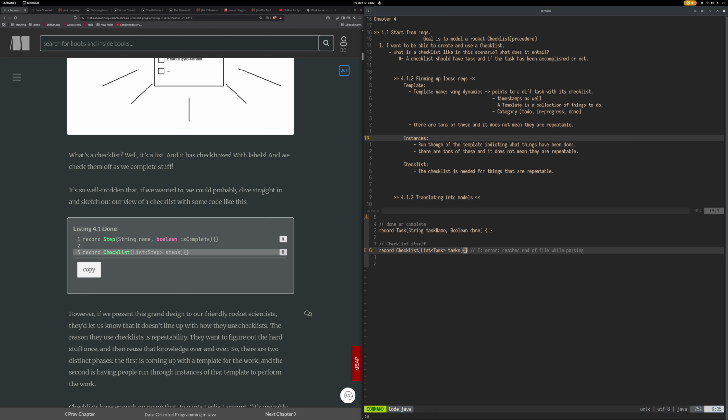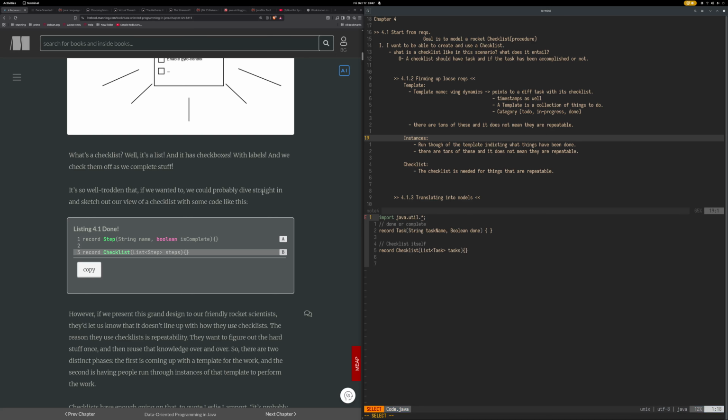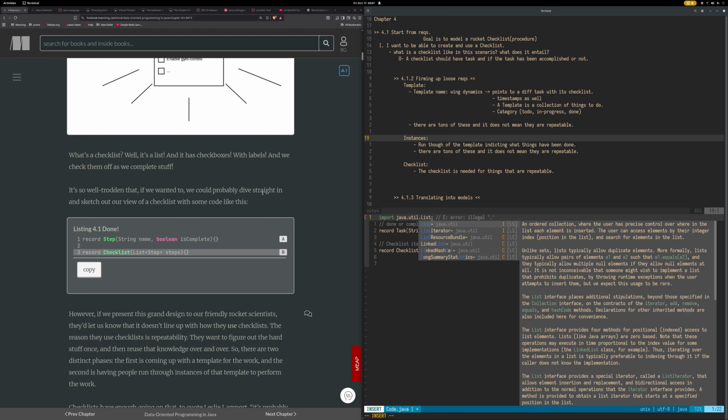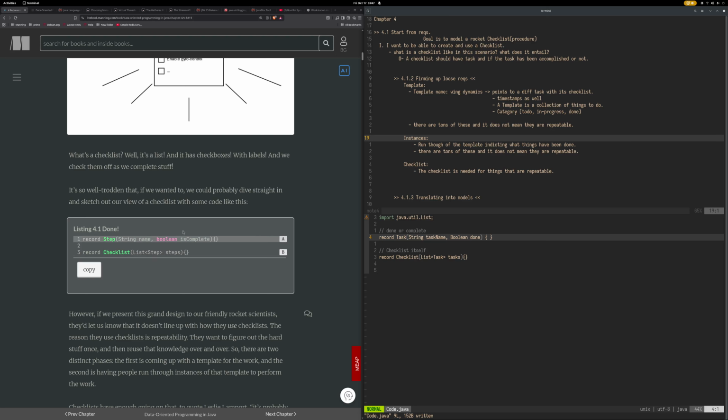Correct. Beautiful, right? Here we're going to import java.util.List, and that should do the trick. All right, so we have that.